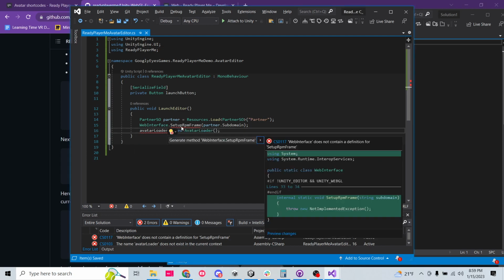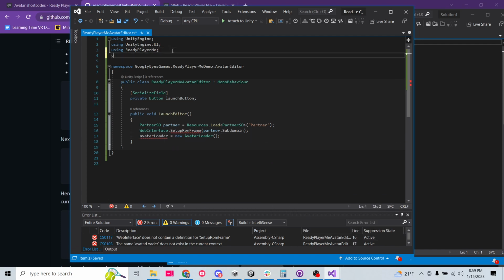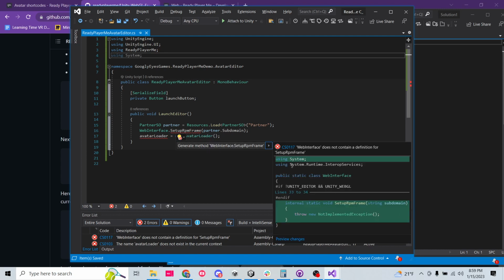Try this one. Here it even suggests using system or using system interop services. I saw this somewhere. I think we should use that. What happens if I just do using system? It doesn't help at all.